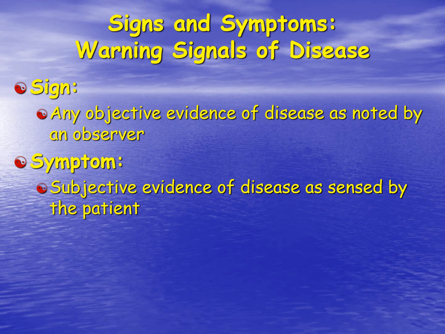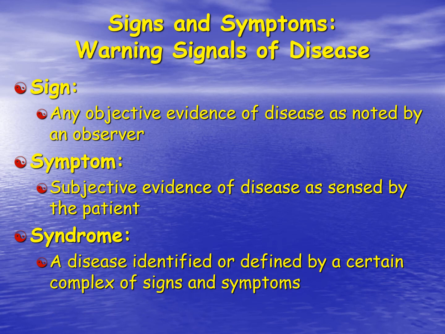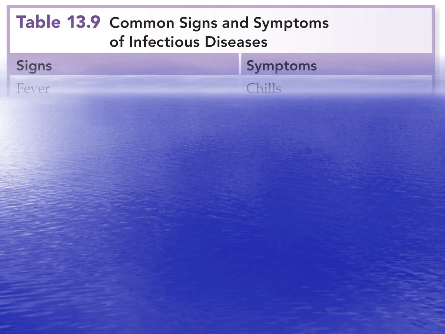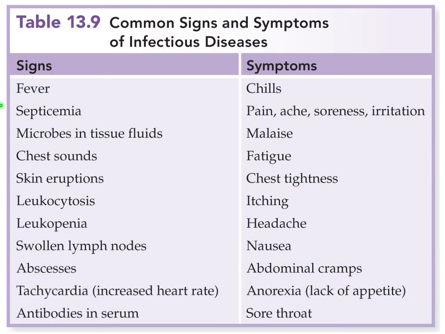When you put the signs and symptoms of diseases together, we have what's known as the syndrome. Oftentimes diseases have specific signs and symptoms that can be used to diagnose the disease. So let's look at signs. Can I measure fever? Sure, I can take your temperature. Can I really measure if you have chills? And really, what are chills? Well, I feel hot. Oh wait, now I'm cold. Now I'm hot. I can't really measure that. Your temperature may not fluctuate at all, even though you're feeling cold or hot.